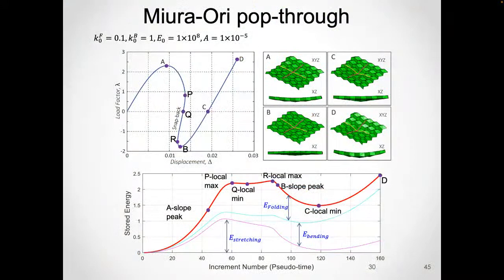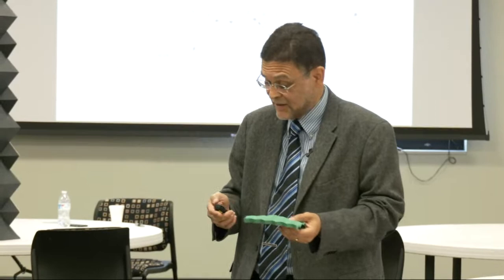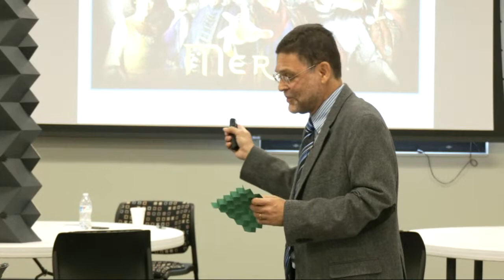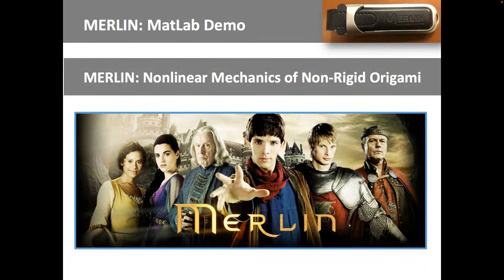You can see that when we track the force displacement relations at this point, then you have a snap through, a snap back. And then we can also get the energy profile as a function of the number of increments. And you can see we only consider three basic deformation modes, that is the stretching, bending, and folding. And you can see in this case, as expected, all of them are finite and quite relevant. And this can allow me to explore many kinds of analysis that I may have in origami, for example, with a simple model like that. That may include not just mechanics, but also multifunctional physics. I was planning to give a demo with the MATLAB code, but in the interest of time, I will skip that. But the Merlin software is available on my website, and it's very easy to get there. I hope you can download it and play with it.